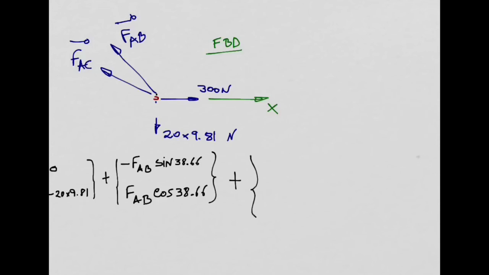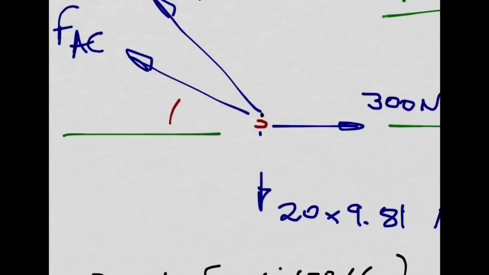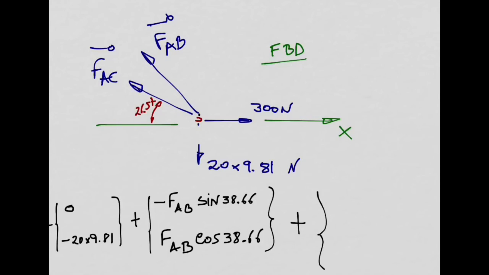And this is our horizontal axis, and we saw that this angle here was 26.57, right? Is it correct? 26.57, right? Okay, so I also need the y-axis, this one. So what we have to do now for FAC is the same thing. I have to decompose this FAC into the horizontal and vertical direction. So this is going to be my horizontal component, and this is going to be my vertical component, right?